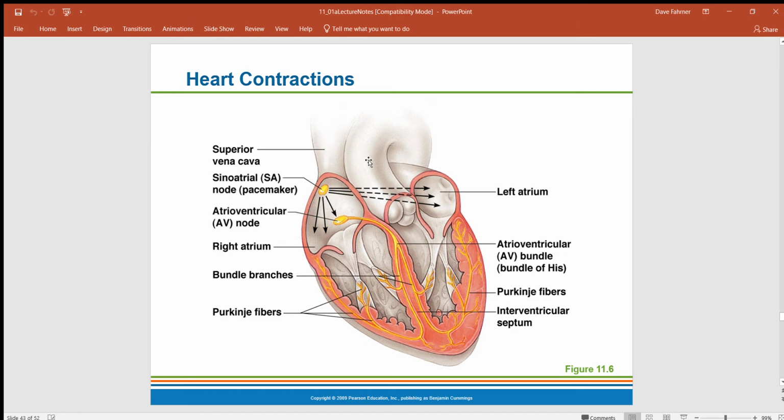A couple of things that happen. Typically, people have heard about heart murmurs. Heart murmurs are basically different sounds that you hear, and a lot of times these valves that are opening and closing are going to make very definite sounds. When they're not operating the way that they're supposed to, maybe they don't shut quite properly, or when they do shut, they push back into the ventricle or into the atria and have too much laxity and cause a little swishing sound, which would indicate to a doctor that has a trained ear that there's a problem with that valve.